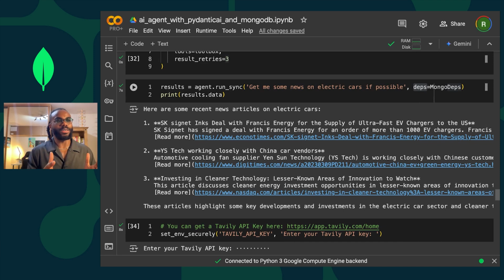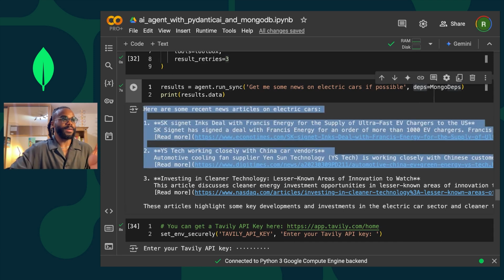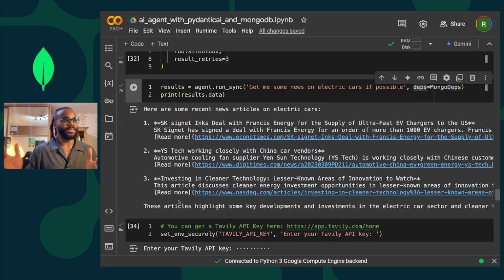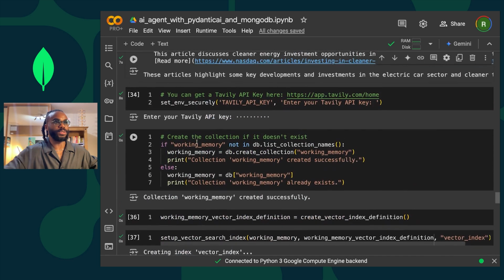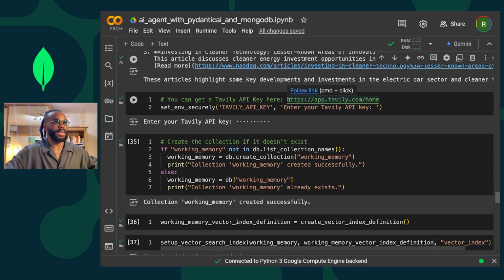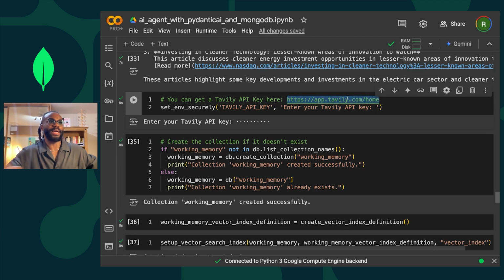And the next step we're going to do is actually connect our LLM to the internet. Because yes, we have some knowledge base of articles, but time moves on. New information comes out. Now we want our agent to have a tool that can search the internet. And the way we're going to do this is by using a tool called Tavily. I've kept in the link here for you to be able to get your Tavily API key.